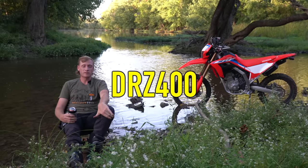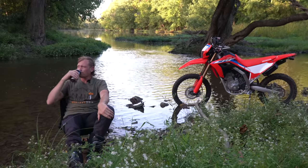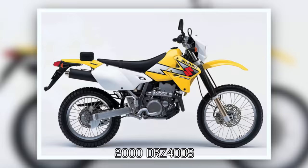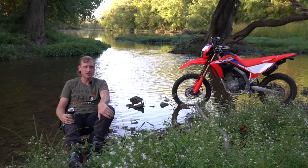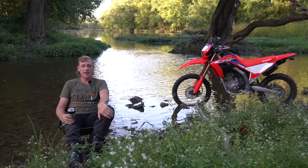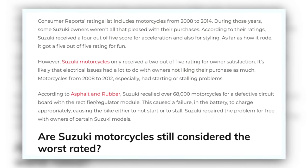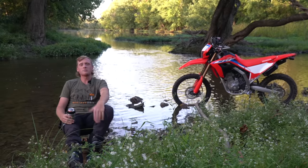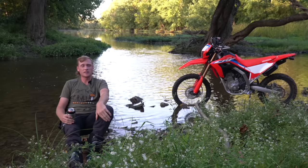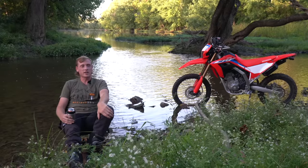Let's talk about the DRZ 400. Let me start off by saying the DRZ 400 is a fantastic machine — there's a reason why it is still around today. It's stood the test of time, 20 plus years, it's had an amazing run. But damn, is it time for an upgrade? Suzuki is holding on by a thread. I don't know who wakes up in the morning and says today I'm gonna go buy a Suzuki, because it's not me and it's not any of my friends. They're just at the bottom of the barrel of innovation these days.